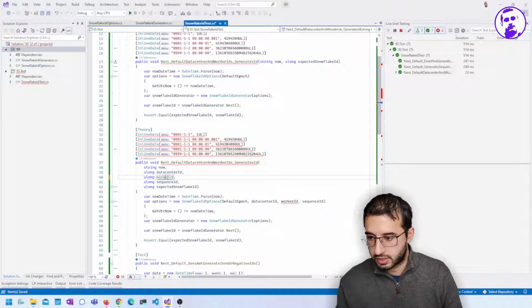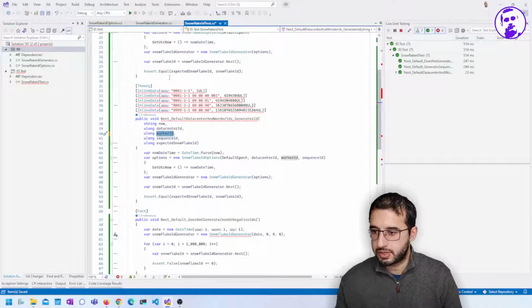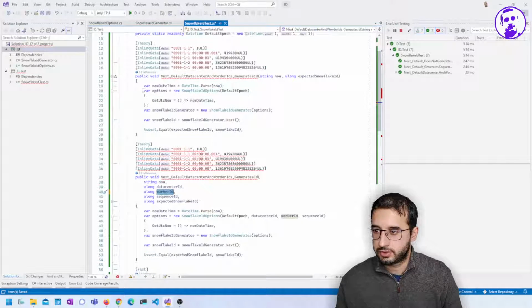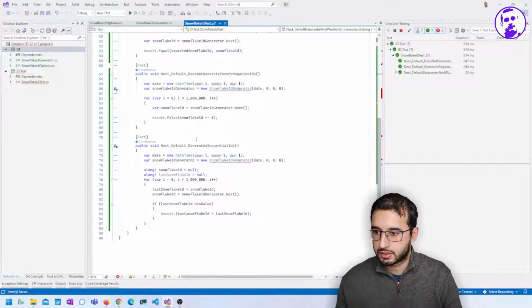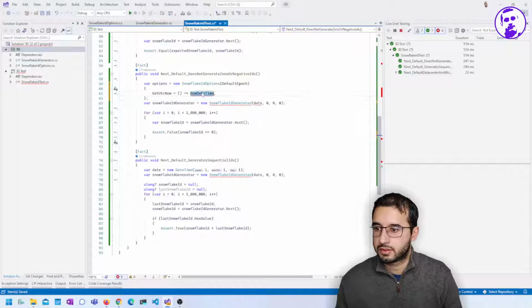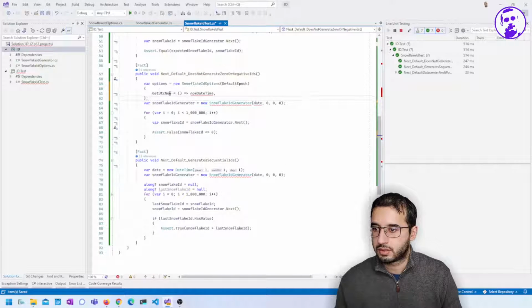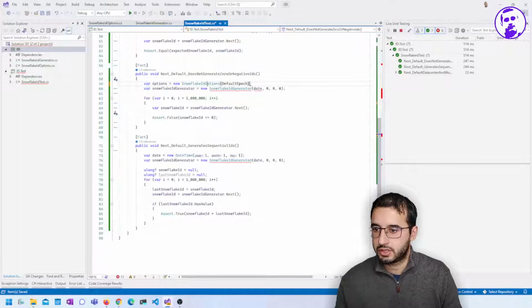Worker. Let's get that spelling right. And then the same for these other ones. So we don't want to override this for this one.